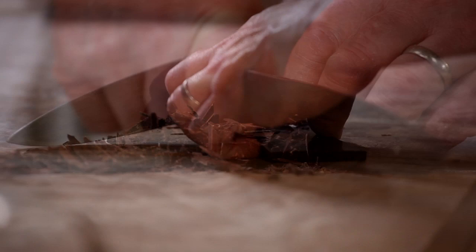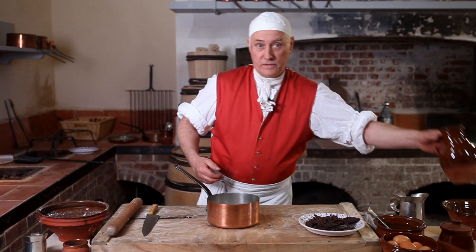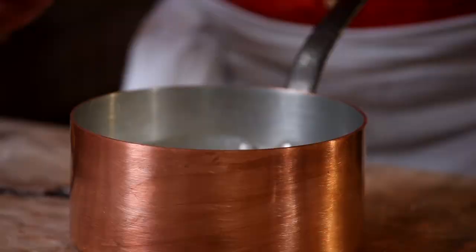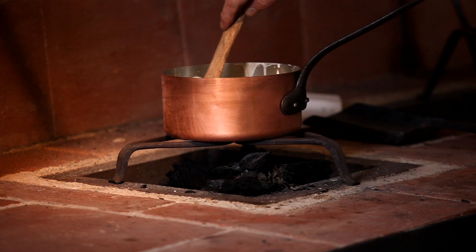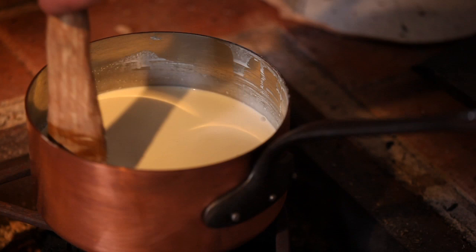Blind bake the case for about 20 minutes in a moderate oven — blind baking is without the creamy filling. While it's in the oven, make the filling: chop the chocolate into very small chunks, then mix the rice flour with the milk — this will stop it going lumpy — and then mix it easier into the cream and boil for about 15 minutes to make it thicker. These might look like normal pans but they're actually tin-lined copper, very efficient at conducting heat — in fact the best restaurants still use these today.